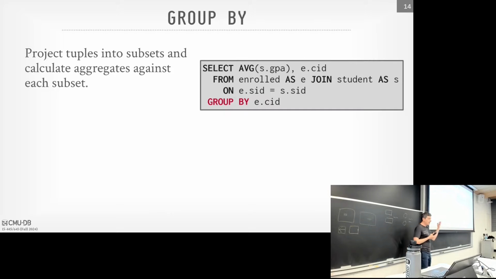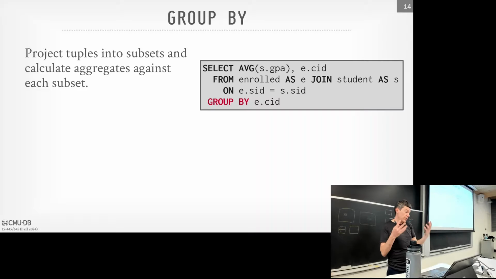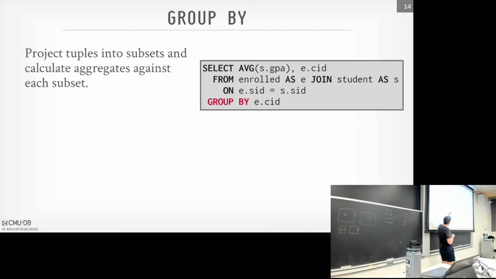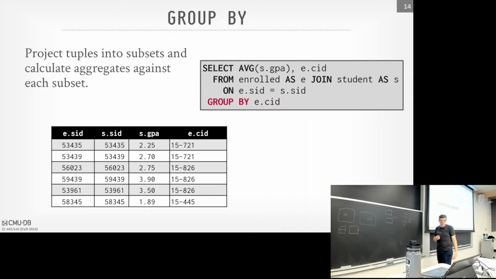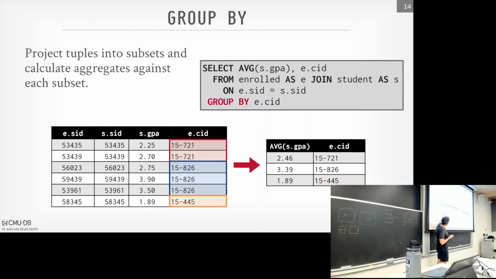For this query, what we really want is this group by clause, because what we want is the average GPA per course based on the course ID. So we add this group by clause down here, then we can say group them by the course ID. Now I can reference the course ID in my select output, and then I'll get the result that I want. Basically, what is it doing? It's scanning along our table of all the grades, and it's going to bucket them up based on this course ID. And then for each of those, it's going to compute the average and produce the output.